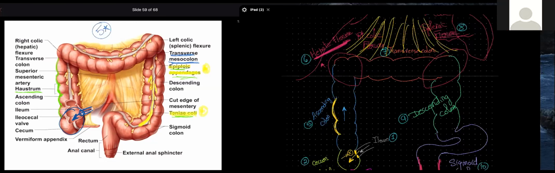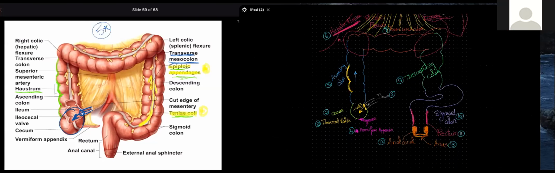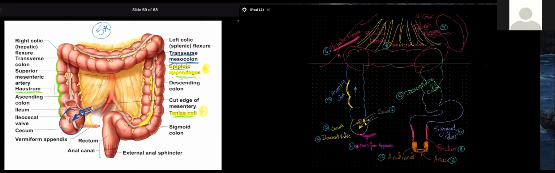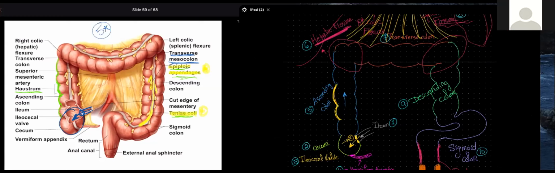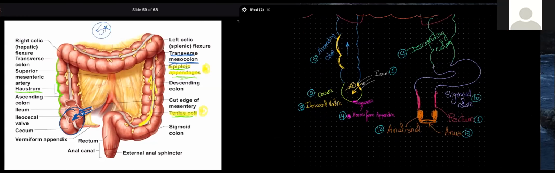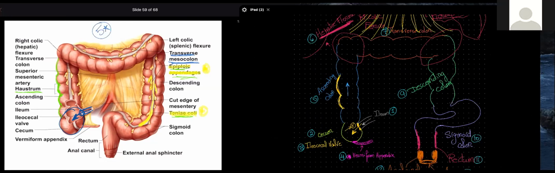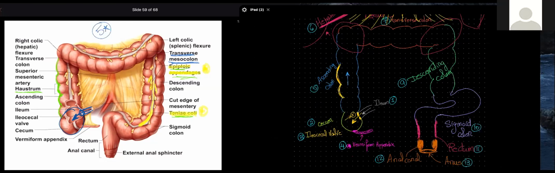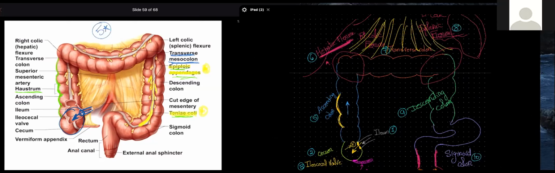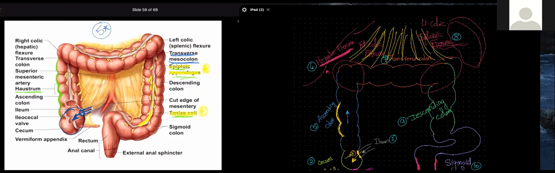All right, again, the diagram showing the different parts of the large intestine is going to be of high importance. All the 13 structures on this diagram are going to be the most important to be identified. Next comes the transverse mesocolon and the haustra. Least important to be identified are going to be the epiploic appendages and the tinea coli.